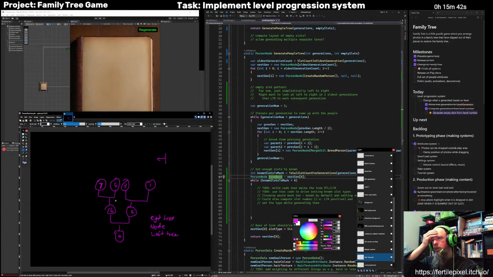And because we can't traverse backwards, I think I probably just need to keep a little array that is a stack of the nodes. So let's say that's like A, B, C, and so on.